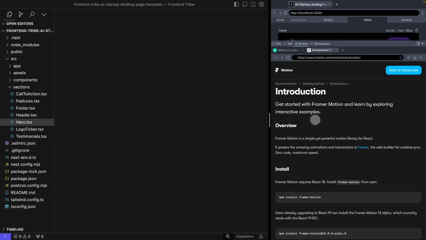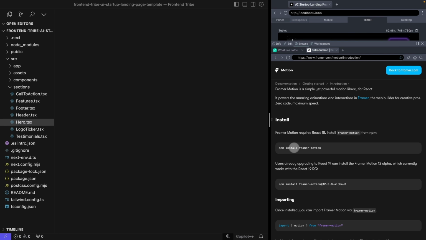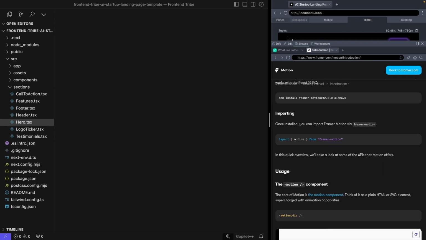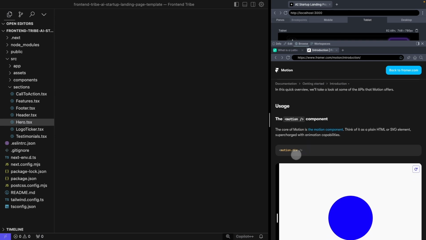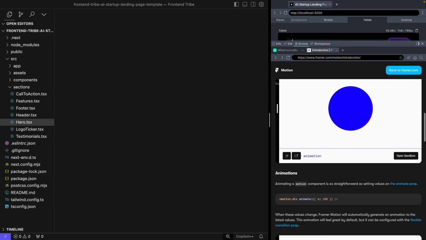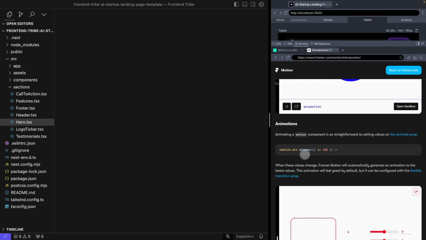So as we look at Framer Motion, we can see that we can install it just by installing Framer Motion, and it is a React library that allows us to add specific components and create easy animations with those components without doing a lot of intense JavaScript code. So we'll go ahead and import motion from Framer Motion. These are the components that we can replace specific elements with. If it's a div, we can replace it with motion.div, and we can add motion props to that.